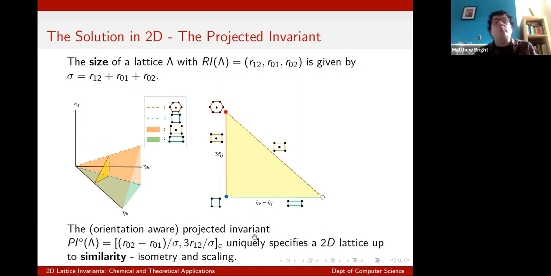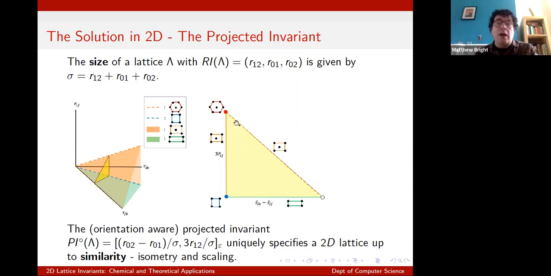Then we take a slightly different map, so that we have a way of handling rigid motion through a very intuitive gluing operation. We divide everything by the size, the scale, which is equivalent to projecting everything to this plane sigma equals one. And we multiply the z coordinate, the height, by three, because that gives us a nice intuitive right-angled isosceles triangle to work with, with vertical and horizontal side lengths of one.